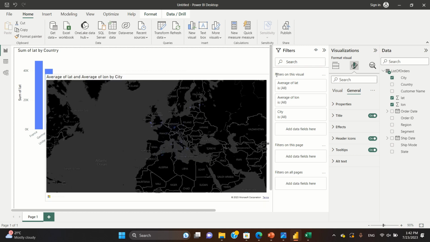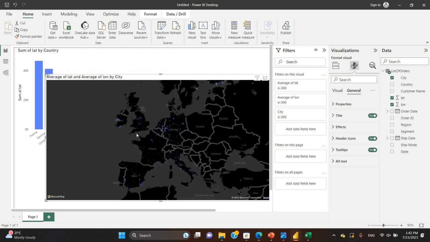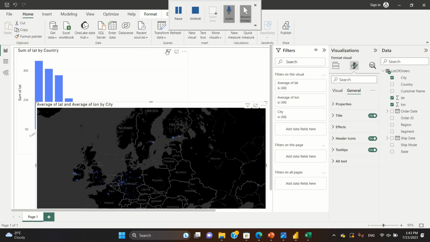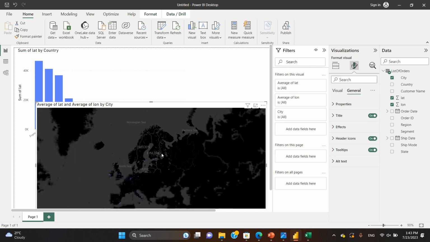I'm sorry, my computer's lagging a bit. I'm just going to stop it for a second to make it unlag. So yeah, I'm able to do that. Now, if you can see, I've made it so much bigger for us to see. Oh no, I just zoomed into your frame.